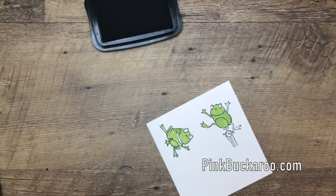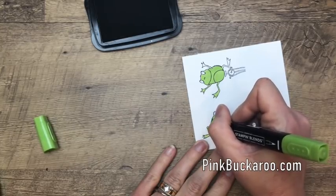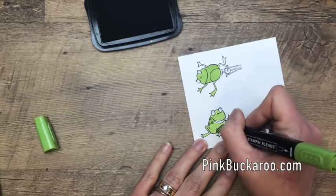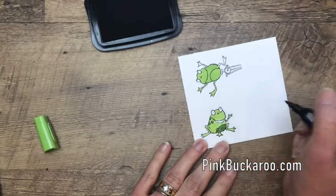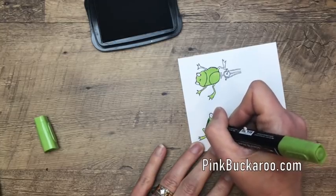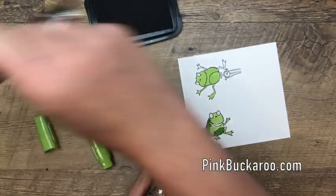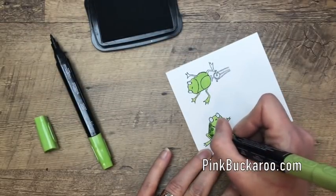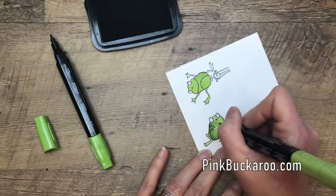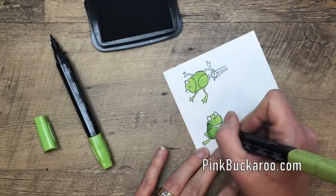All right, now I'm going to come back with my dark, and I'm going to color his belly. Okay, and then I'm actually going to come down like this, because this is going to be the side that really has more shadow. Now I'm going to come back with my light and just pull that color over towards the center of his body. There we go.